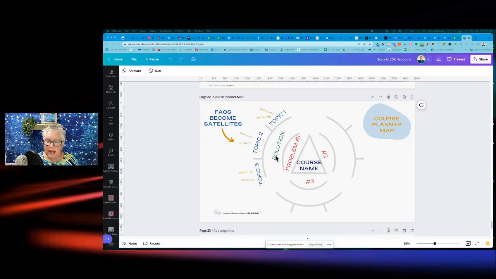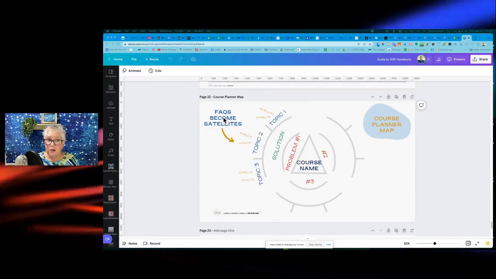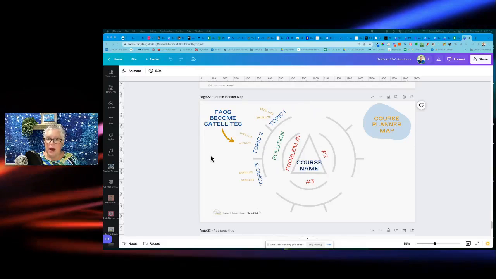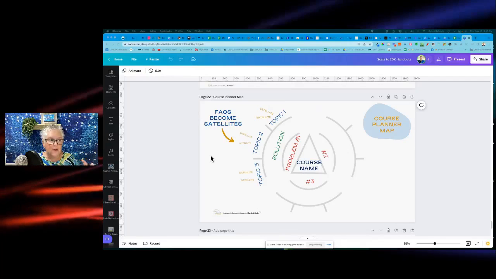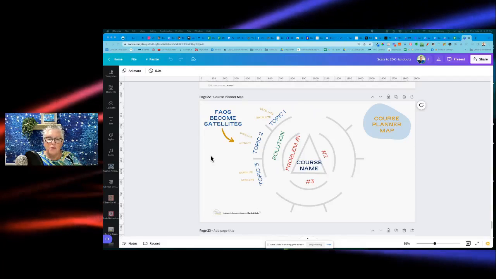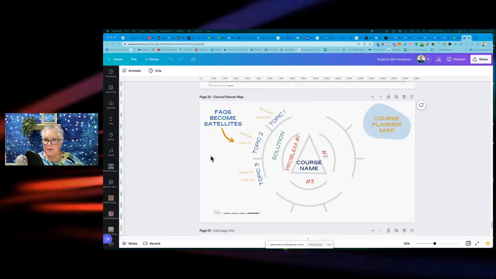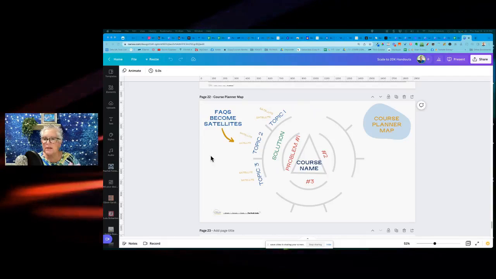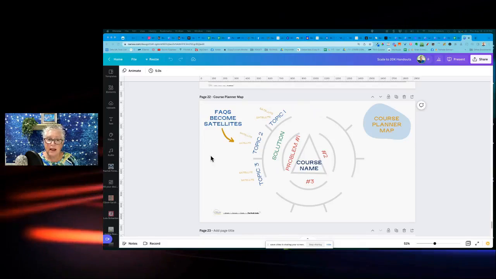Let me give you an example. If I'm teaching somebody how to create a lead magnet, one little FAQ that I get is, how do you create that really fancy looking image that has the picture of all the handouts and the computer and all of that kind of stuff? We call it a digital stack.